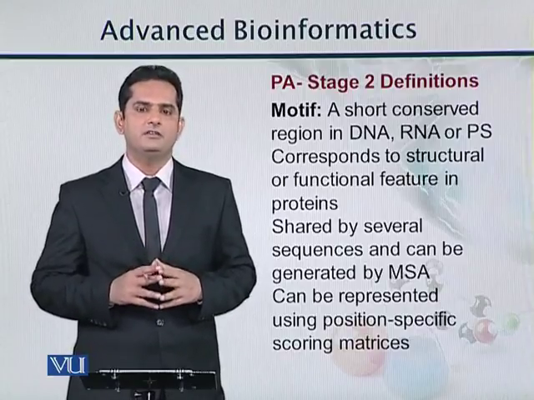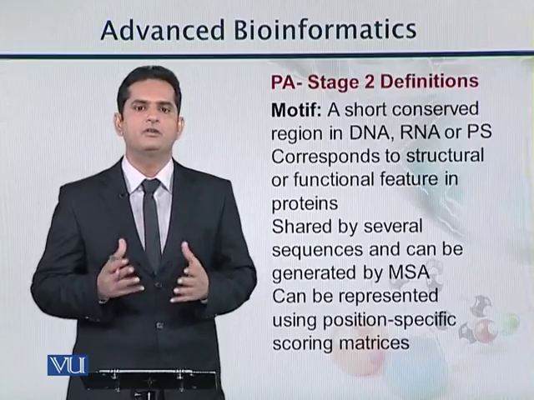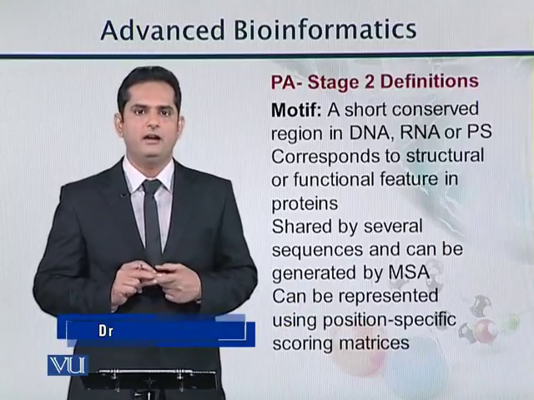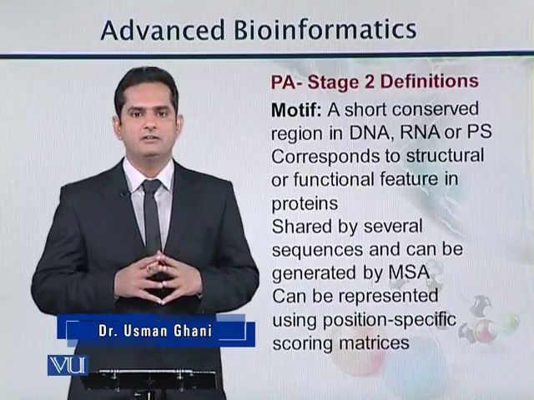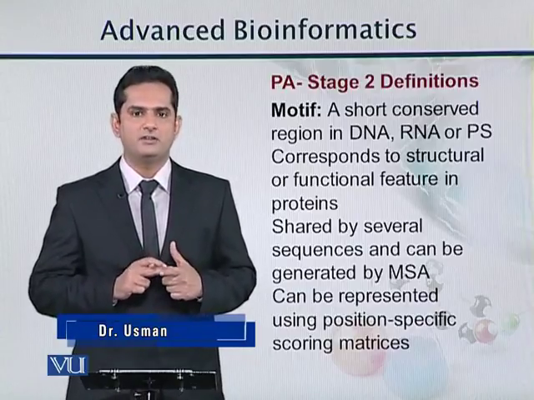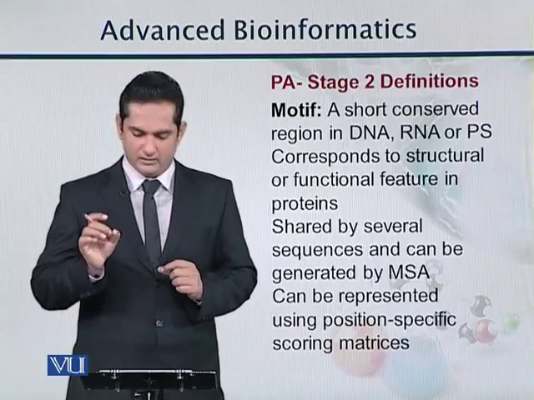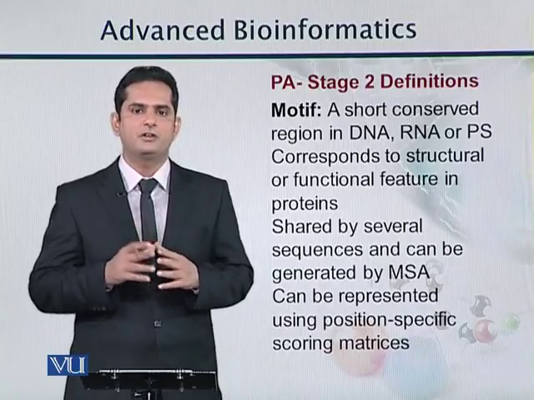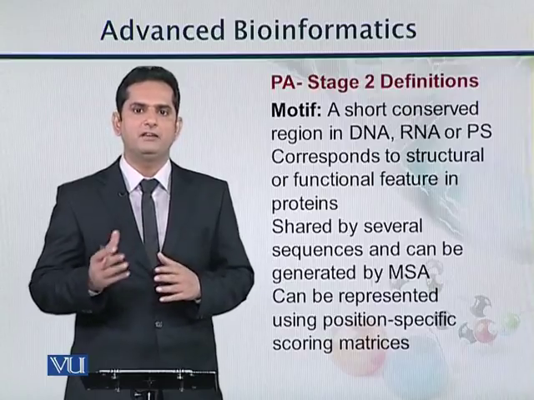On the basis of conserved regions, based on proteins, we want to define three more concepts, which are basically motif, then profile, and then domain. तो ये motif क्या है basically? Motif is a common concept across DNA, RNA, and protein structures, and basically it is a short conserved region in these three macromolecules which gives information about structure and function which are being performed by these macromolecules.